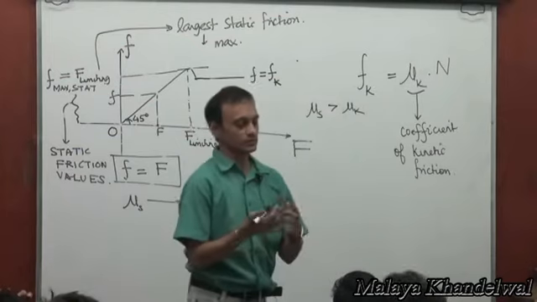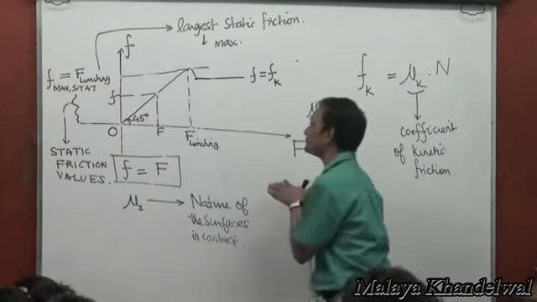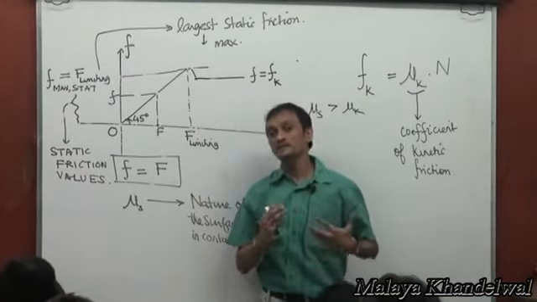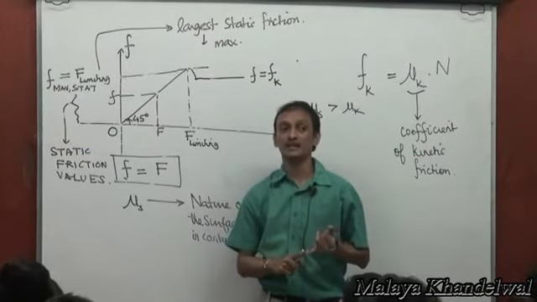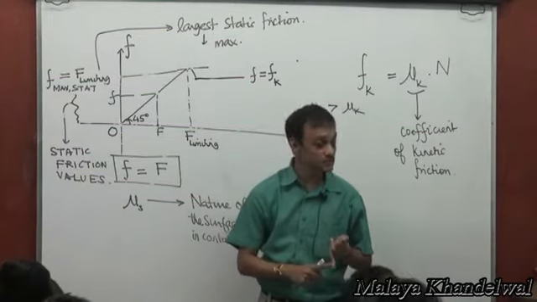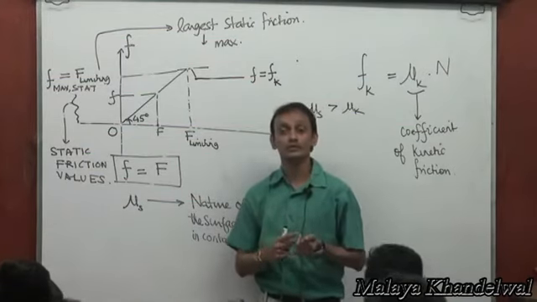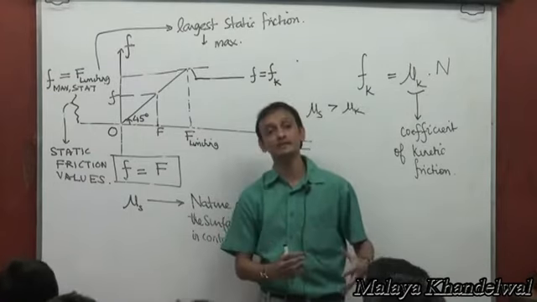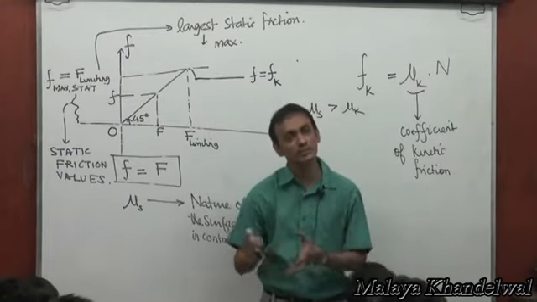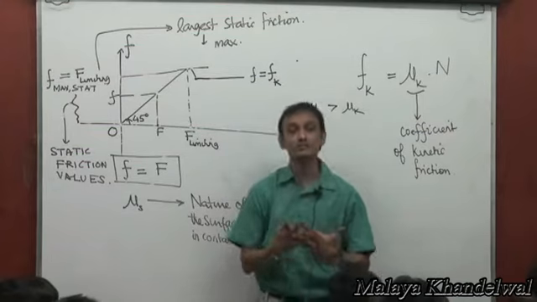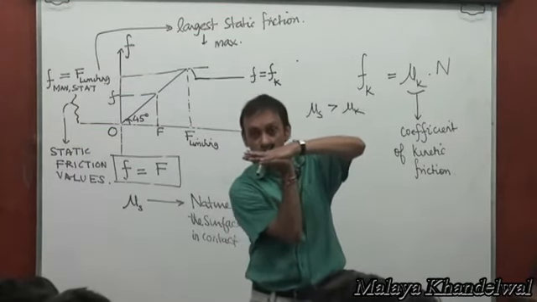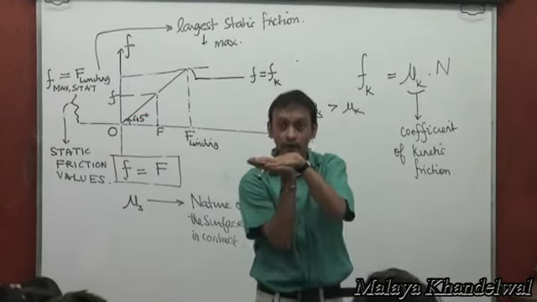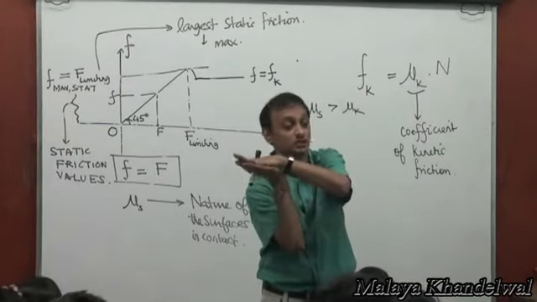Again, it might seem that when a body is in contact with a surface, the maximum static friction, as you can see here, depends only on two things. It depends on the normal reaction between the two surfaces, body and the surface, and it depends on the value mu s and nothing else. And mu s is fundamental, so it's once and for all, it's like a constant. So it depends only on the normal reaction. It might then seem that if the body is in contact with the surface, then the area of contact will not play a role in determining the maximum static friction between the body and the surface.